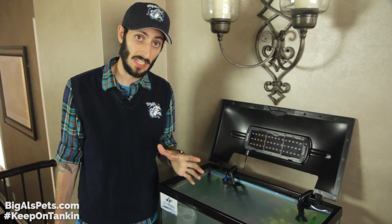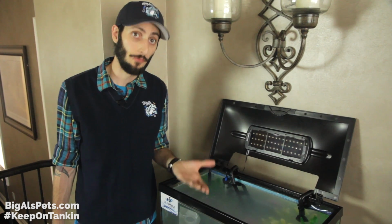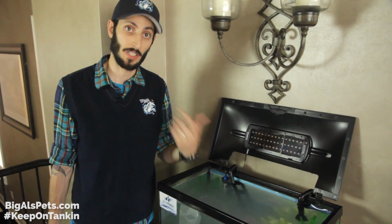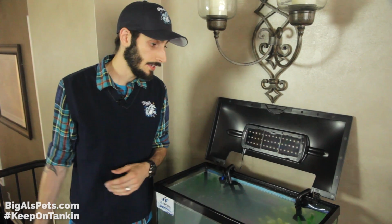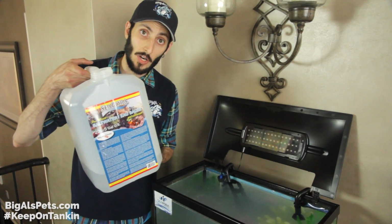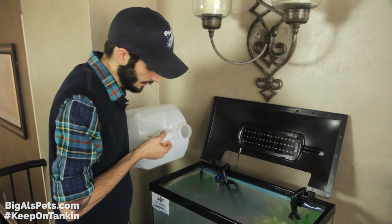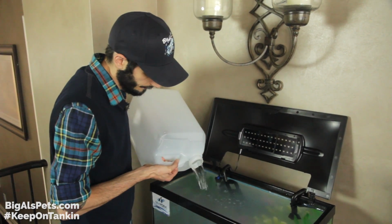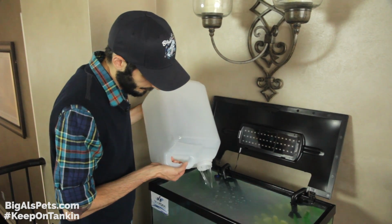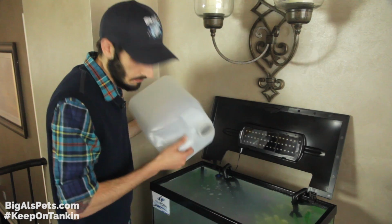Now that we're back up top of the aquarium, we can see that the canister filter actually took quite a little bit of water to fill itself up to get ready to prime so we could plug it in. So that means we're gonna have to top that water back up, but luckily we still have some water left from our 20 gallons of premixed salt water that we used to fill the aquarium. So let's just go ahead now and use that to top up the tank. Perfect.